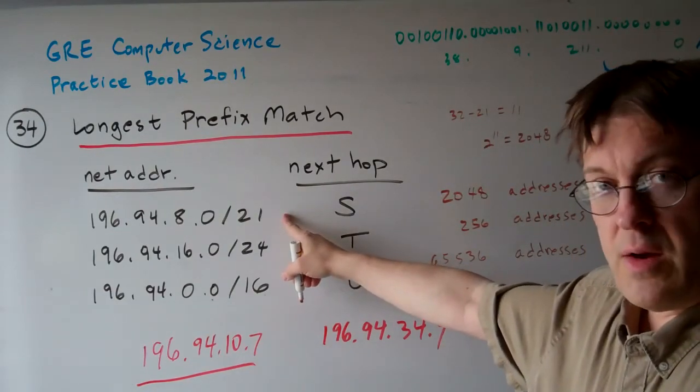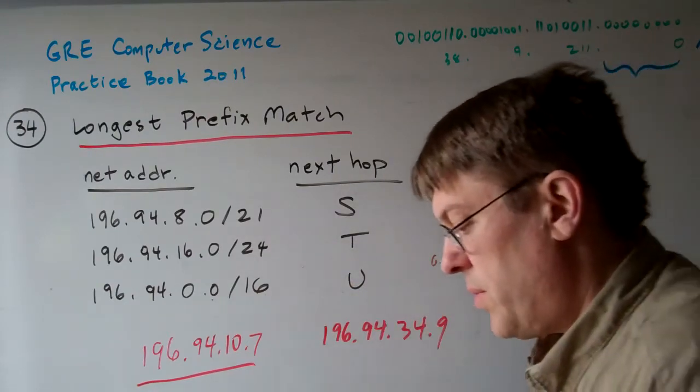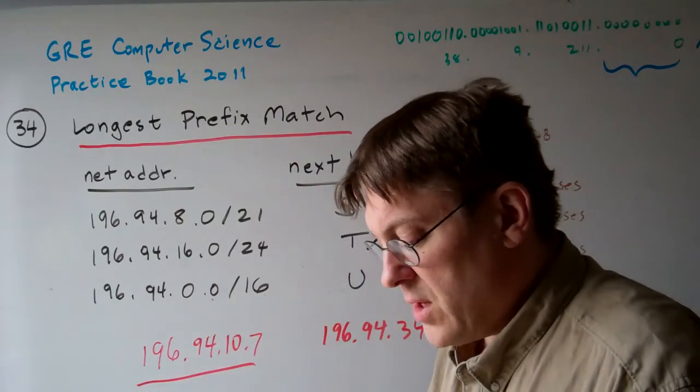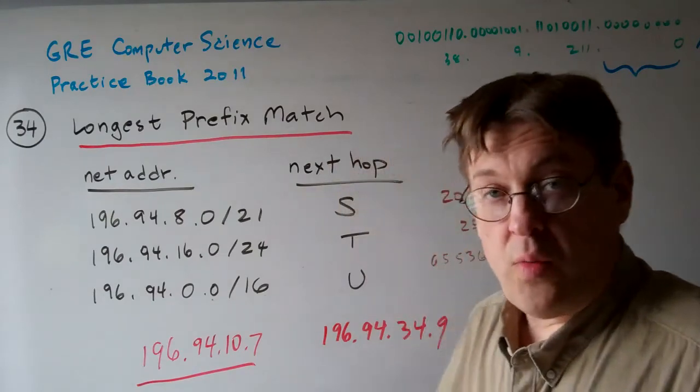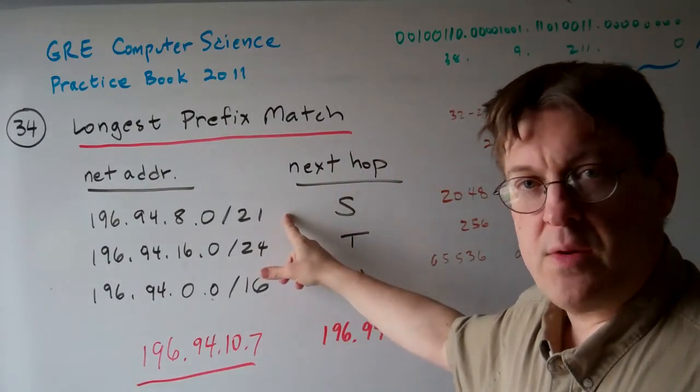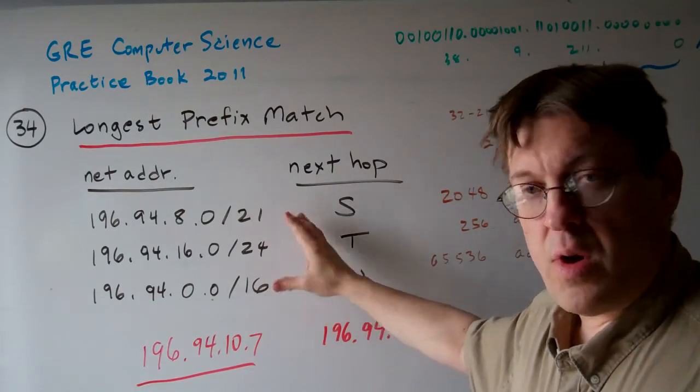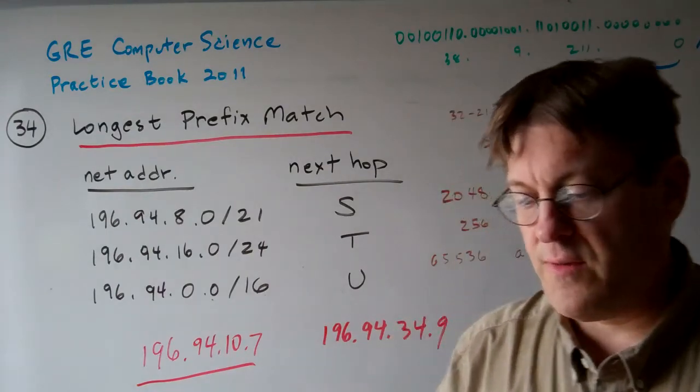If you're not familiar with CIDR notation, then I want you to take a look. You probably want to look this up on Wikipedia or someplace. CIDR notation is one way of shortening the description of a range of IP addresses. These are all IPv4, version 4. V6 also has this too. There's another chart for that. Let me just show you V4.